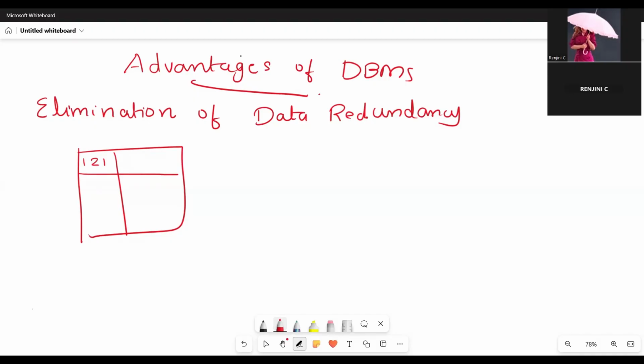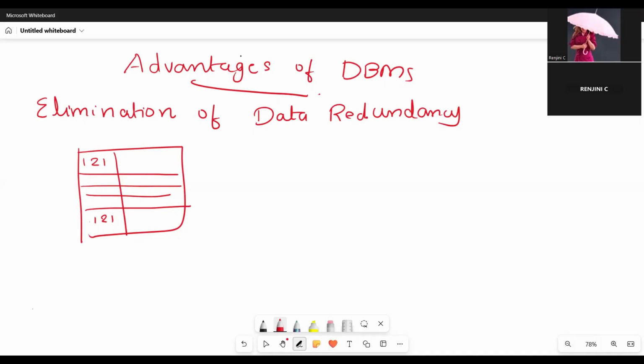If we are going to enter the same details again, after entering a lot of details, the same 121, it is not possible in a database. While entering manually, it is possible. But in the case of DBMS, it will not allow us to enter the same data again and again. That is what is meant by elimination of data redundancy.